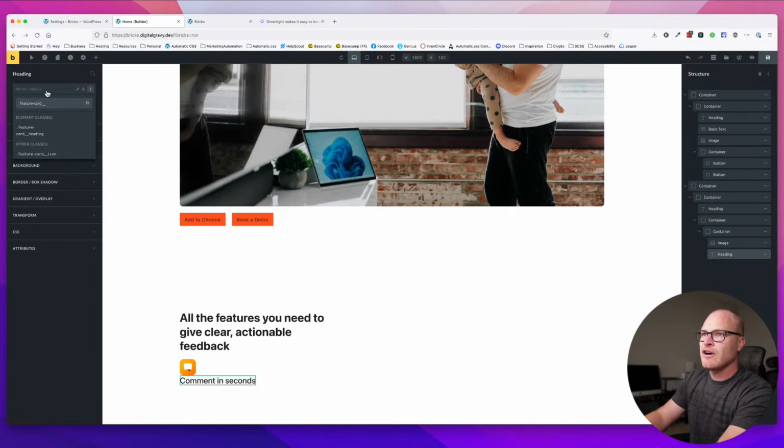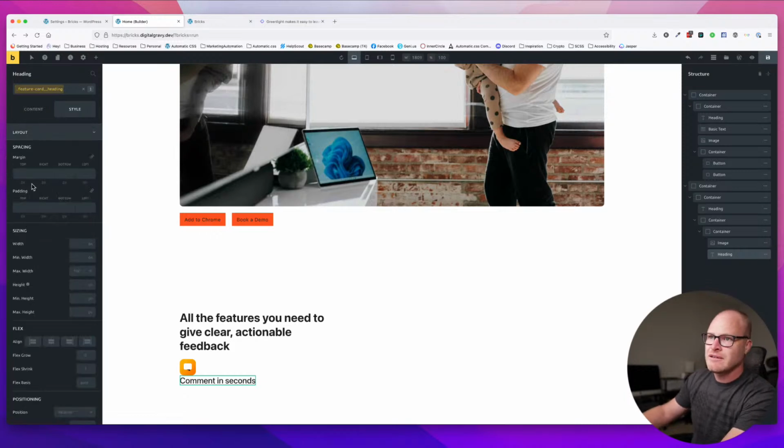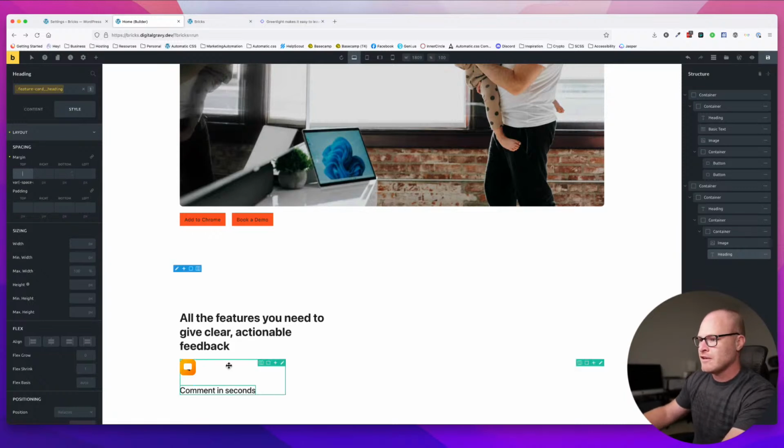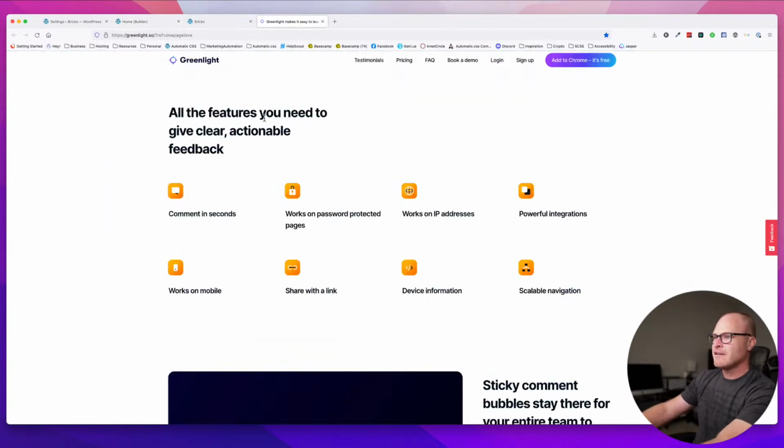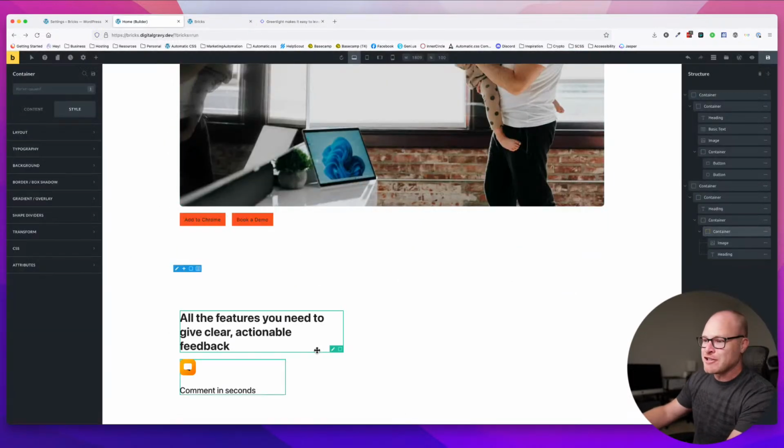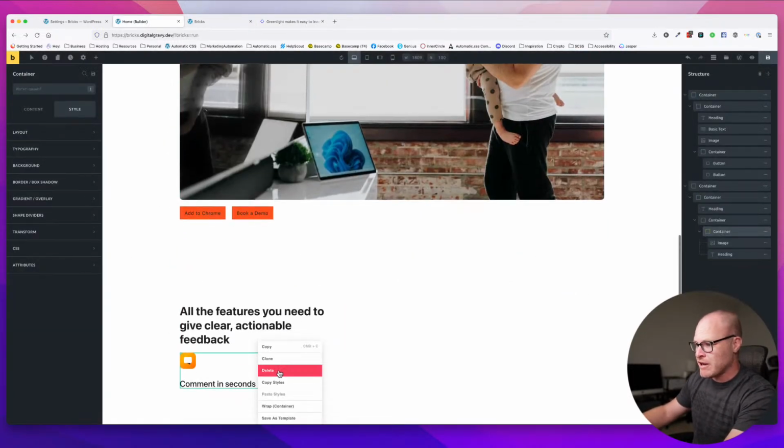Feature card, I already have feature card heading. All right, there it is. So layout, margin, top, var, space, M. Did it not type? Oh gosh. Yeah, half the time when I type var, it does not put the V. Space M. Good. Okay. I hate how those cards look, but I mean, that's the way that it looks.